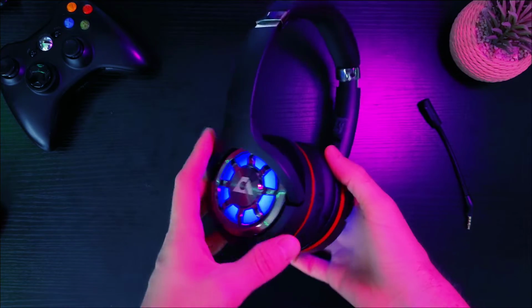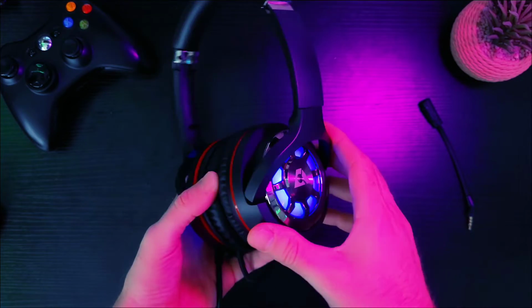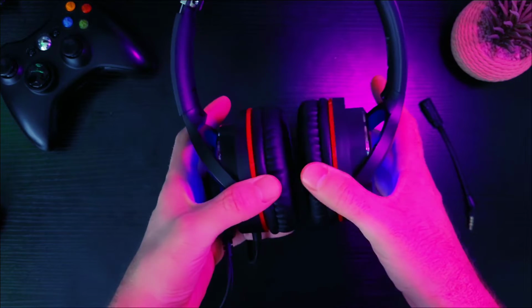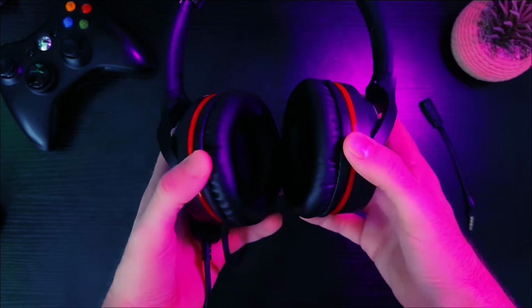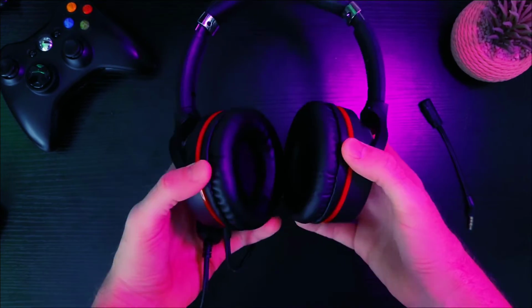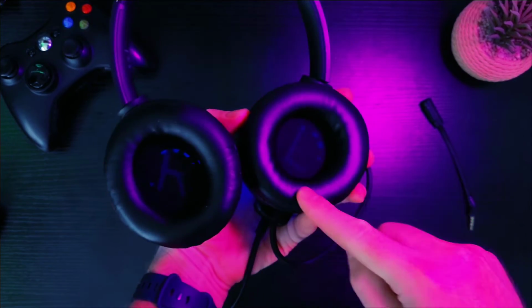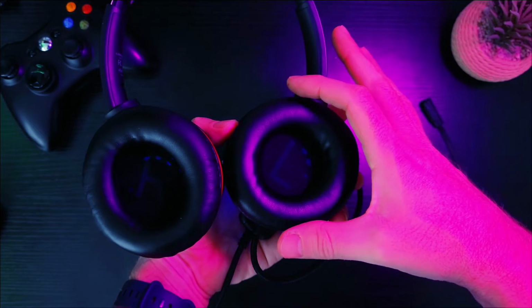Okay, so I've been using these headphones for long enough that I think I have a full comprehensive review, and I'm going to start off with comfort. I think comfort is something that's going to come down to your personal preference, what you actually like. I think that these things just don't flex as far as I would like for my head size, and the ear cups are just not as big as I would like for my ear size. I typically like an ear cup that's a little bit taller.